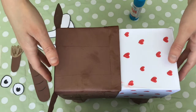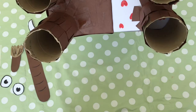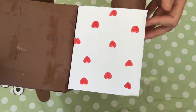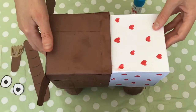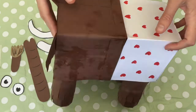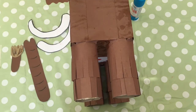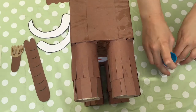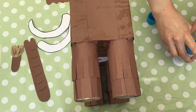He's had a bit of time to dry, so you can see that it's still a bit shiny. But he has properly stuck, and all his legs are really quite secure. So I'm really pleased about that. And yeah, that's how he's looking at the minute. So next step is we're going to try and make him look a bit more like an actual mammoth. So we're going to start off with his face. These are his ears. So we've got his two eyes, which I'm going to stick on. So I'm returning to the glue stick, and I think this will be absolutely fine for doing his eyes and nose and things.